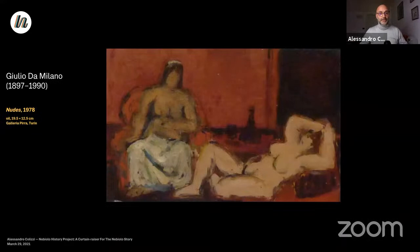Da Milano was a painter, a graphic designer, and a teacher. He had studied at the Accademia Albertina and devoted himself to painting. In 1931, he was a founding member of the avant-garde group ISEI with Carlo Levi and Gigi Case, among others, where he met Edoardo Persico before he moved to Milan. He was also passionate about the graphic arts, in particular book illustration, woodcuts, lithography. And he taught at the Regia Scuola Tipografica and later, after 1945, at the Istituto di Arti Grafiche.